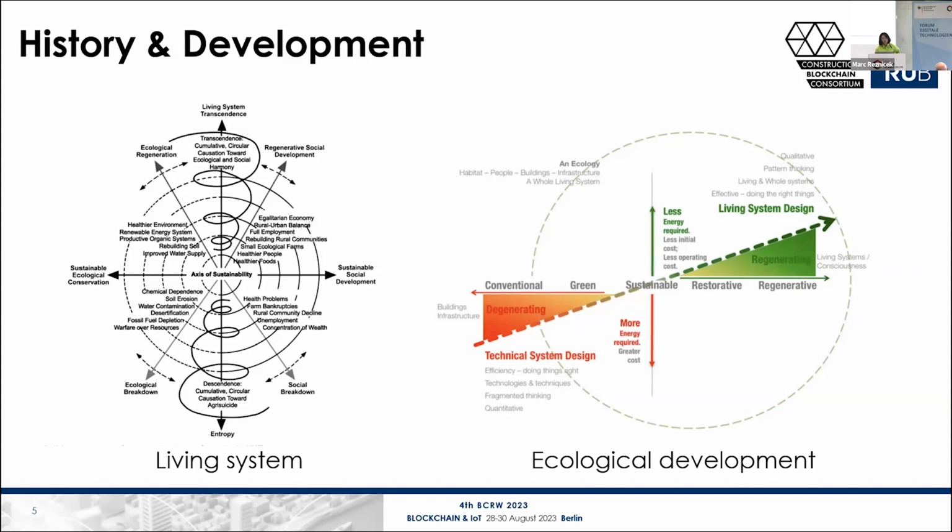On the right side, you can see newer works where scholars try to differentiate regenerative from green, sustainable, and even restorative views. From the left is conventional, which is most likely the current industry. Then we move towards more green and sustainable, but sustainable is barely sustaining the system and not making a positive impact. Moving towards the right, towards regenerative, the narrative moves from net zero to net positive, saying that humans are part of the nature process and we should even make net positive impacts.